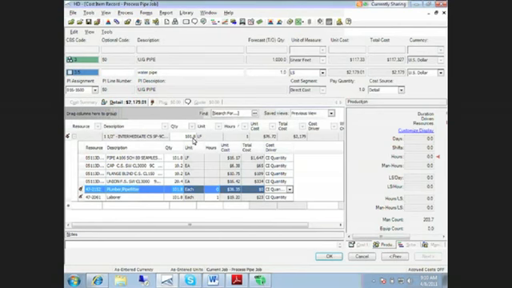So change that 101.8 that's highlighted right now to like 3, and then you'll get a prompt saying you're changing the quantity of a non-duration driven hourly resource, which won't affect its work hours.